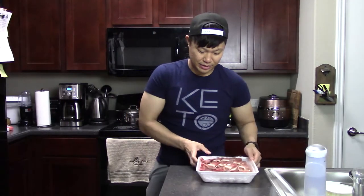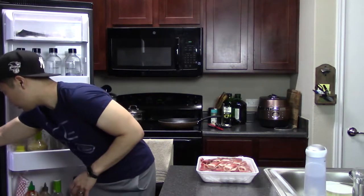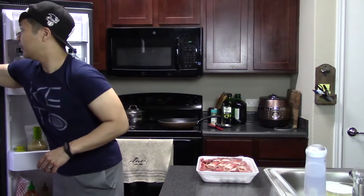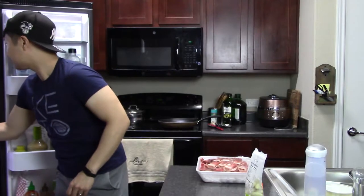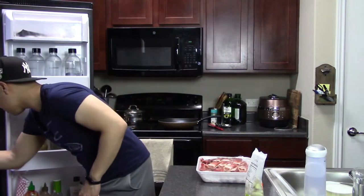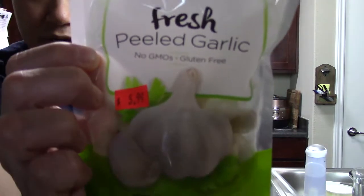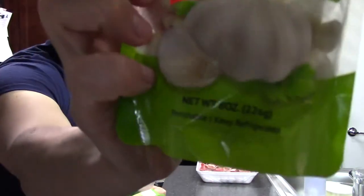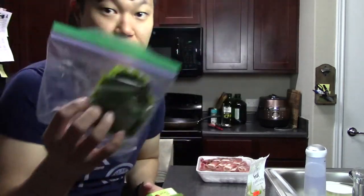Now, of course, you can't have Chadol-baegi without some freshly peeled garlic, and perilla leaves, and samjang. So I also got myself some freshly peeled garlic from the Korean market. This is already peeled, whole raw garlic, like what you would get at the Korean barbecue places. Same deal with the perilla leaves. These are fresh, look at those, fresh green perilla leaves.